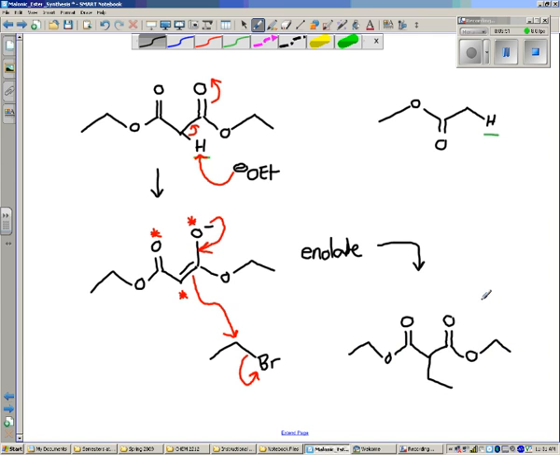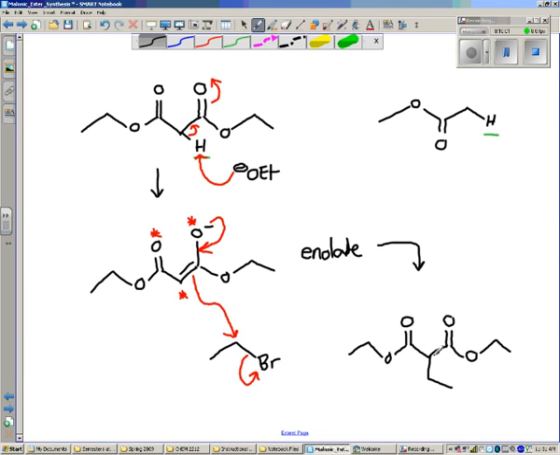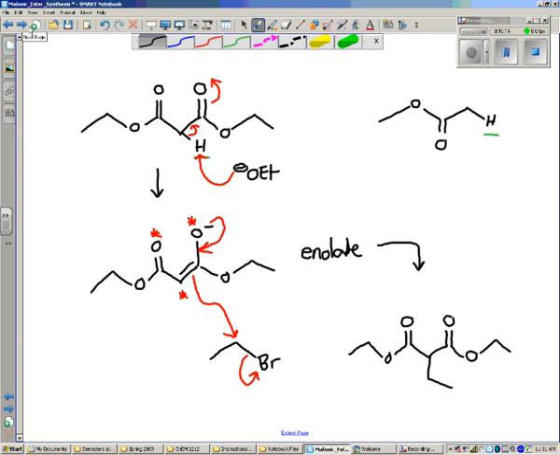This is called an alkylated malonic ester. If this guy was a malonic ester, then this guy is the same thing, but it's alkylated. This is an alkylated malonic ester. All right? This is what happens in what we see as step 1 here. Step 2 is when we throw in the acid, and then we see what happens. So let's move on to the next slide for that.